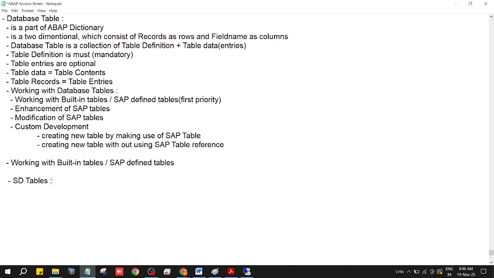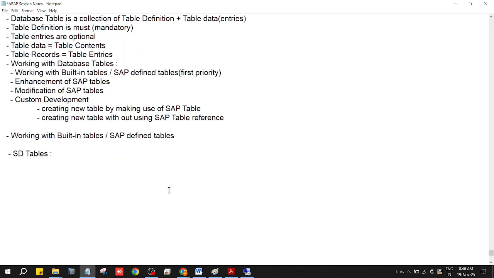SD stands for Sales and Distribution, which is a functional area. Like any functional area, SD has two types of tables: one is master tables, the second is transaction tables. As per the flow, first we write master data tables, then transaction data tables.